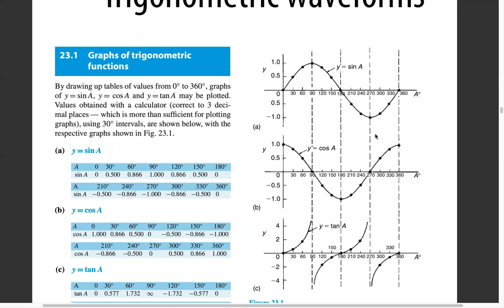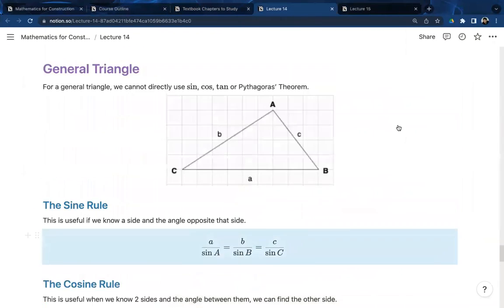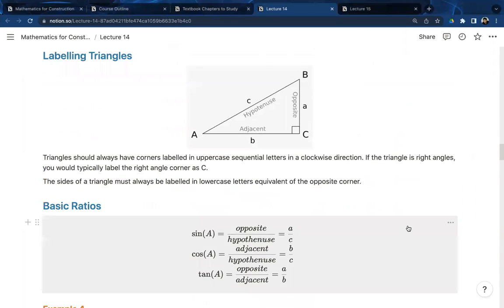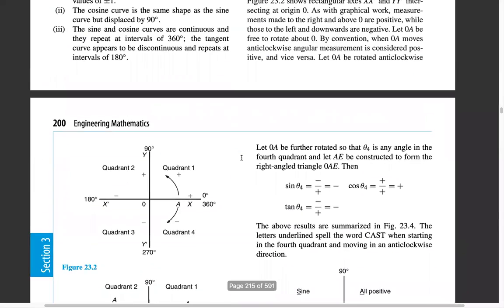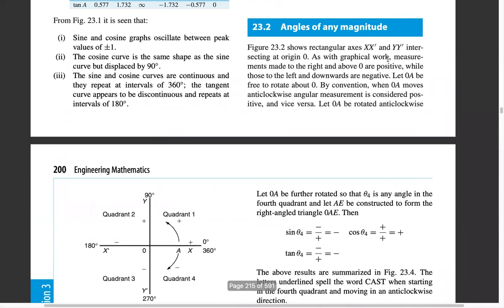Remember, we defined the ratios in terms of a right angle triangle, right? If you see here, the original meaning of sine, cosine, and tangent is just ratios in a triangle. But that's really not what these things are. These things are functions, defined on a triangle in a particular coordinate system. So if you have a rectangular coordinate system like this here, you have 4 quadrants, okay? And what we do is, as you read here, you measure angles in an anti-clockwise direction from the positive x-axis.